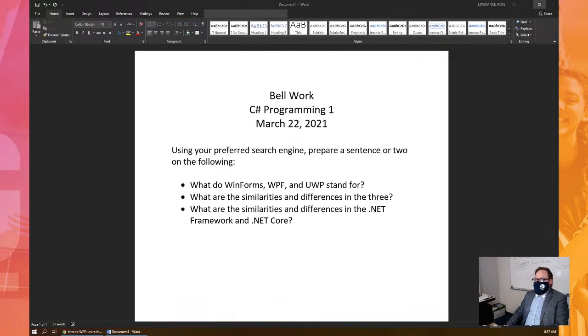To paraphrase what the lady in the video series from Microsoft says, .NET Framework will be effectively supported forever because they can't just drop support for it since there's a ton of things that were built on it. But .NET Core is the future. So if you're going to start a project in Visual Studio, use .NET Core.